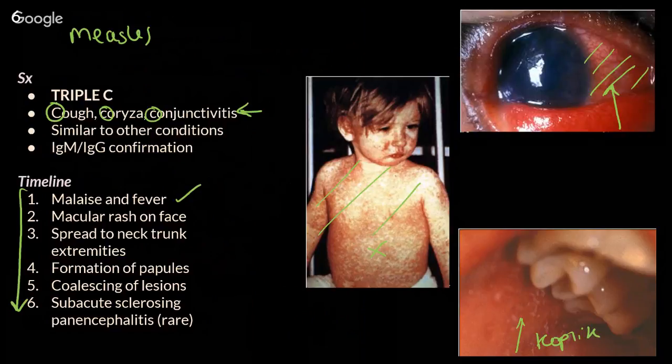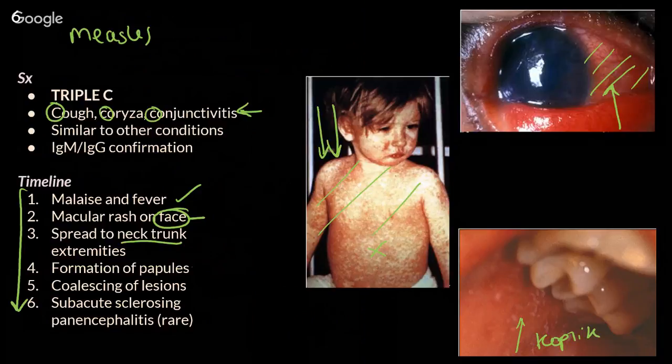Okay, so again with our timeline, and this timeline is very important this time. So malaise and fever, so coryzal type symptoms, much like everything else, but then this is important. So how does the rash spread? Usually starts on the face, and then it spreads to the neck, the trunk, and extremities. So compare that to other things like roseola, where we said it starts on the trunk, and then it spreads to the limbs. This one starts on the face and the neck, and then it spreads to other parts of your body. So it goes down like that, okay?